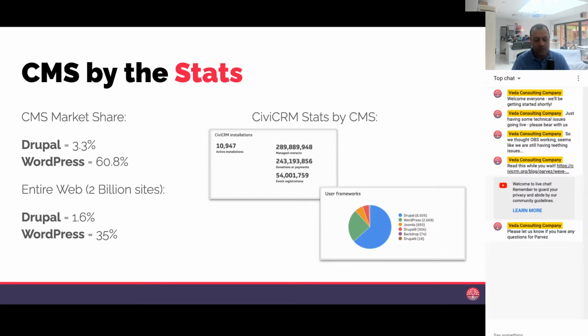I was expecting that number to be a bit more, but I think that demonstrates the CiviCRM community a little bit. It is a technical community, and again, I might get shot down for this, but I'm going to say it anyway. We are historically a very technical community. Everybody who uses and builds CiviCRM sites tends to be technically oriented.